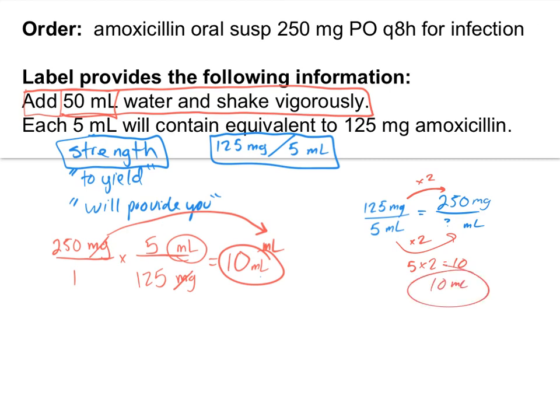So just again, very briefly, we see here we're given more information in reconstitution problems than is needed for the calculation. 50 mLs did not fall into any of these calculations. It's important for mixing the drug, but typically anything involved with mixing the drug, 50 mLs, 5 mLs, whatever the case may be, is not going to be important for calculations. Look for phrases like it yields or it will provide you, because they're probably going to tell you the strength of the drug. That's what you need. What's the concentration or the strength of the drug?